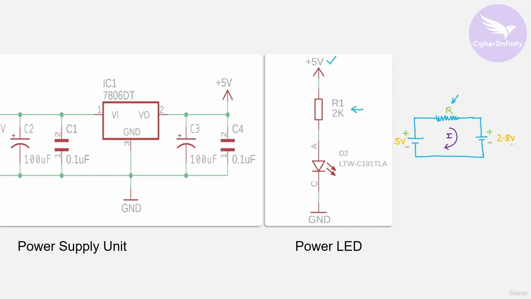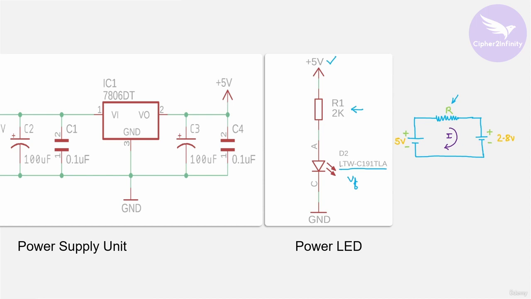Then this is the forward voltage of the LED that we are using. As I told you, we have to check the datasheet of the LED. You have to check the datasheet of this particular part number, and from the datasheet you will get the forward voltage value of the LED. I have represented the equivalent model of this LED with the help of this battery connected in reverse direction, and I have represented the battery voltage as 2.8 volt because the forward voltage of this particular LED is 2.8 volt. Now let's calculate the value of this particular resistor. Again, in the datasheet of the LED, it will be mentioned what's the maximum current that particular LED supports.